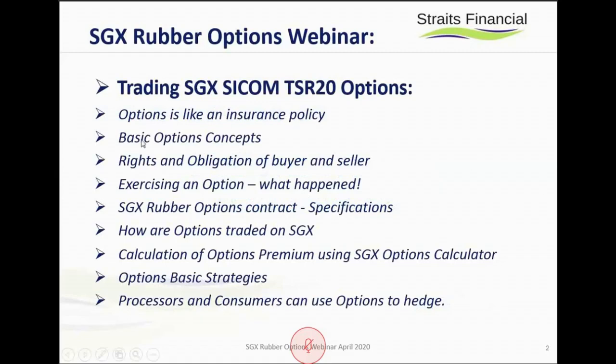So I'll be telling you that options are basically like an insurance policy. Then I'll be talking about the basic concept of options, rights and obligations, and what happens when you exercise an option. Then we're going to talk about the SGX SICOM rubber options contract specifications, and how options are traded on SGX.